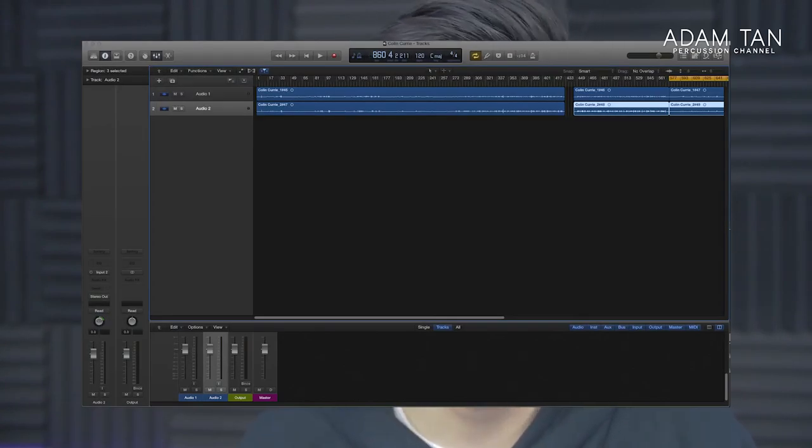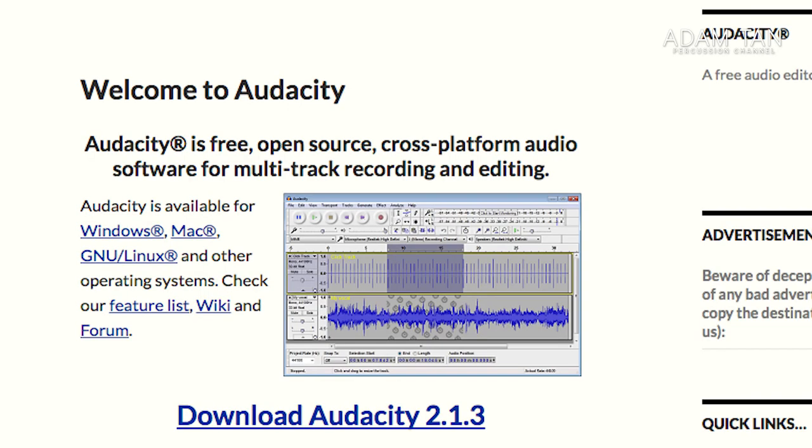But I think the best thing to do with recording stuff like this is to keep it simple. After all, you're not gonna be putting like 70 effects and doing like side chains and stuff, so just keep it really simple. I usually use Logic Pro X because I have it, but if you can't afford to pay for Logic Pro, go for something like Audacity. Audacity is a really good piece of free software that just lets you do the basics, and that will be good enough for most people.